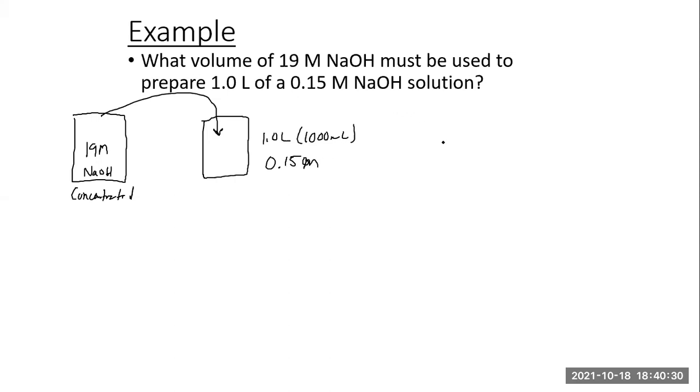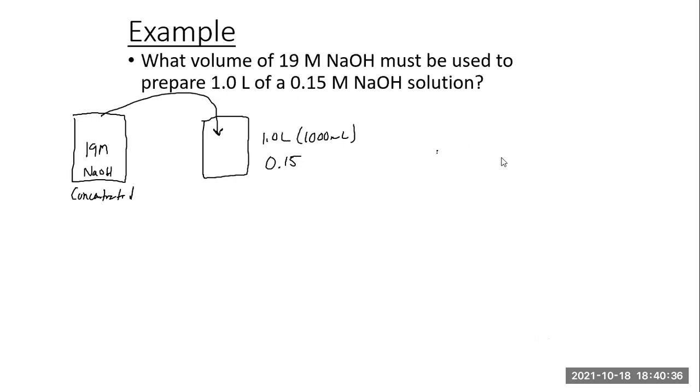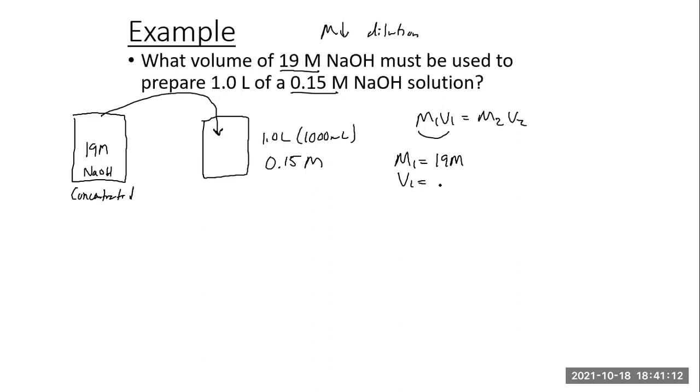So that's the goal. And we could use our dilution equation here. We also know it's a dilution because we're not really reacting it with anything. We're starting with sodium hydroxide that has a concentration of 19 molar, and we're ending with sodium hydroxide that has a concentration of 0.15 molar. So the only thing that happened here is the molarity went down, which is typically your indication that it is a dilution. We would add some water to this. So we could use our M1V1 is equal to M2V2. Again, M1 and V1 are usually the more concentrated solution. So M1 in this case would be 19 molar. V1 we don't have.